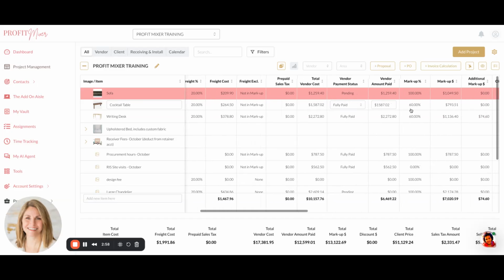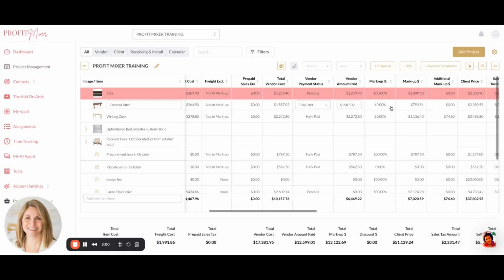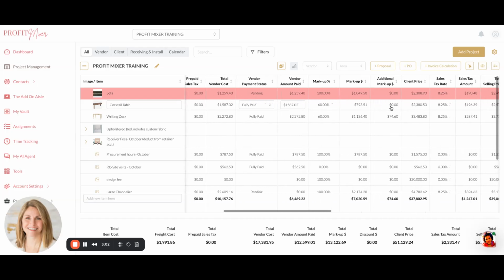The markup, it's over here. So depending on the vendor, you can put that in there. As you can see down here, additional markup. Sometimes, when it's not exactly an even percentage, I don't sit there and try to make it down to a millionth decimal point or anything. So I'll get a nice even 60%, but it was a little more than that. So I'll just put that difference over there. So I still get that cash for myself and I don't give it to my client.